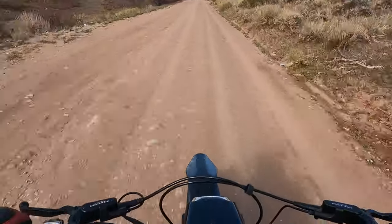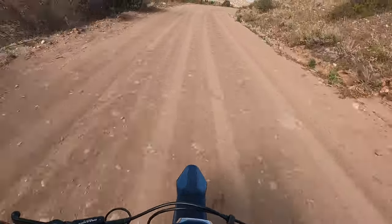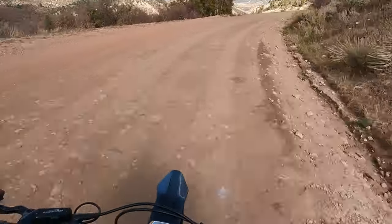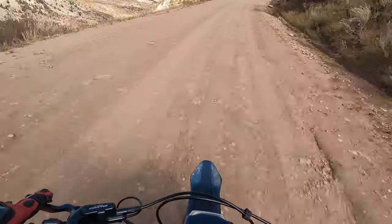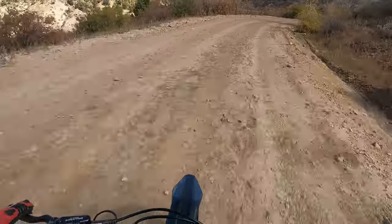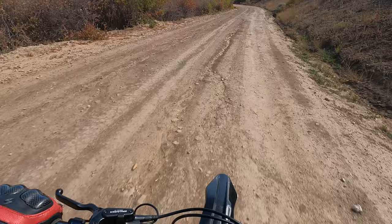I don't think you'll be disappointed on the dirt with the wheelset and the X. One thing I'll also mention about the Talaria XXX: the battery life is going to be better than the Stingr, even though technically it has a smaller battery. Somehow the controller — and maybe because the bike is a little bit lighter — it just has a longer range than my Stingr does. So you don't have that range anxiety as bad.